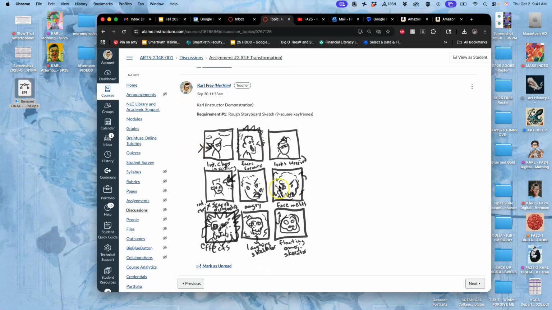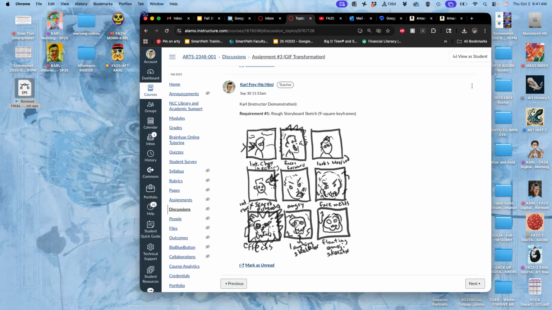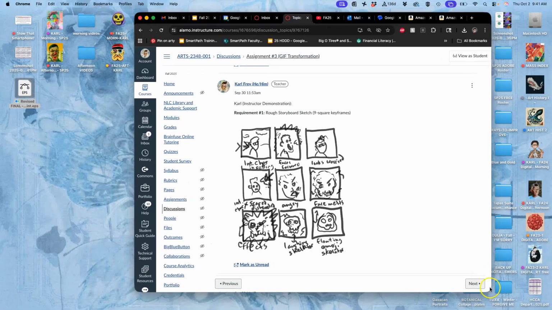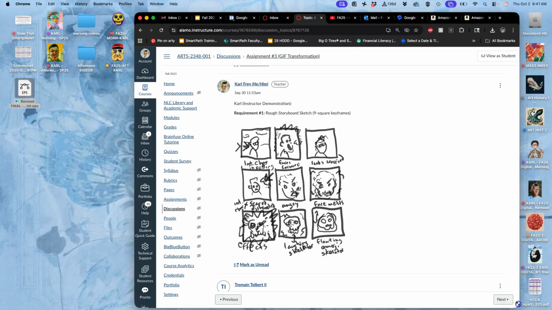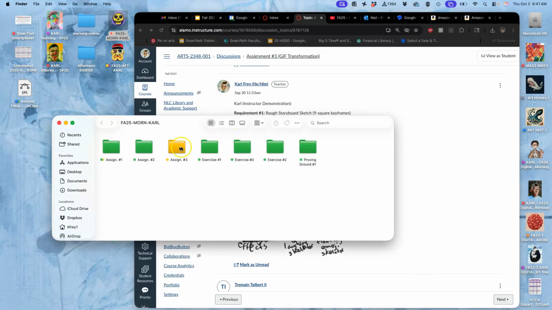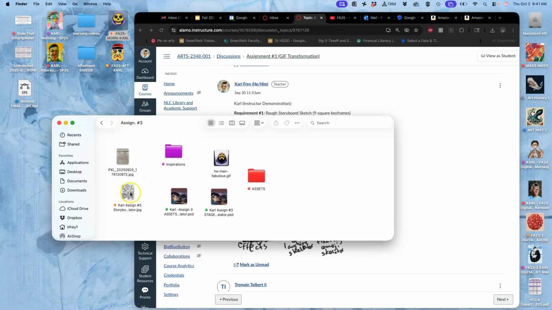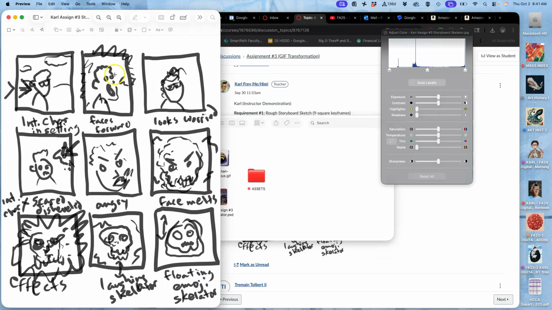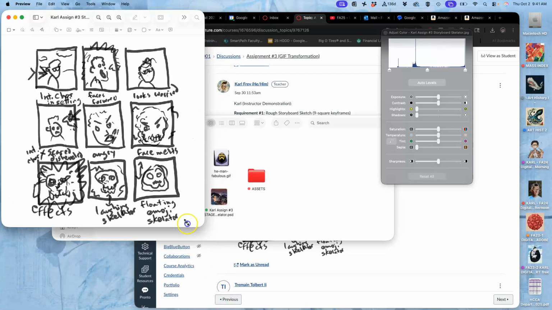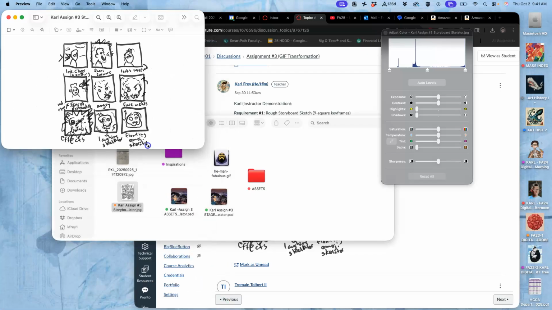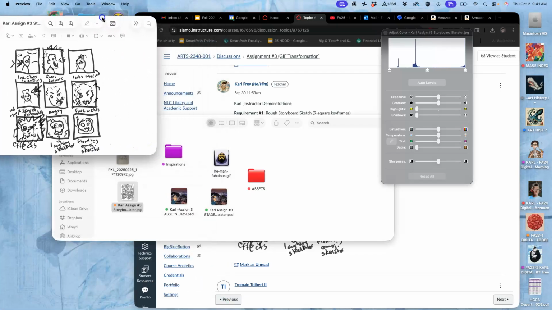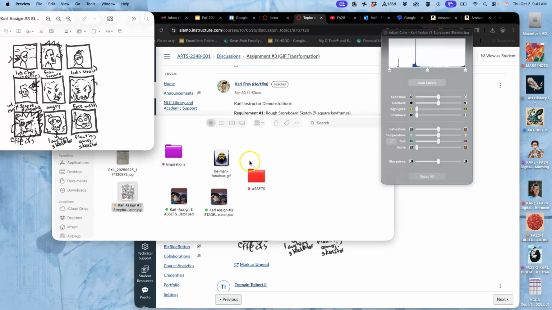So this was my storyboard sketch. I ask you to have your storyboard sketch out, so when I help you, I can kind of know what transformation you're trying to work towards, and so that you can be reminded what you're working towards, because animation is all about planning. So I'm going to, even though mine's digital, I'm just going to turn it on here. That's our plan. That's what we're trying to accomplish. And then put it off to the side.